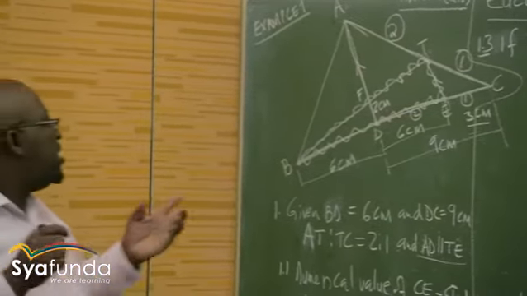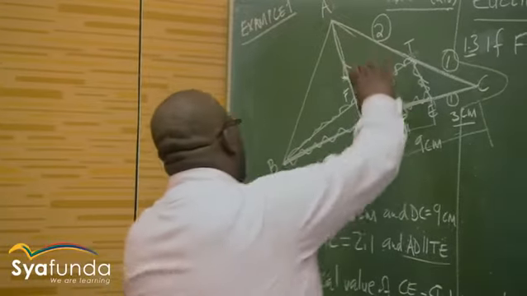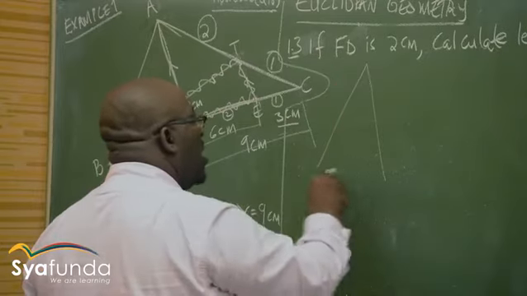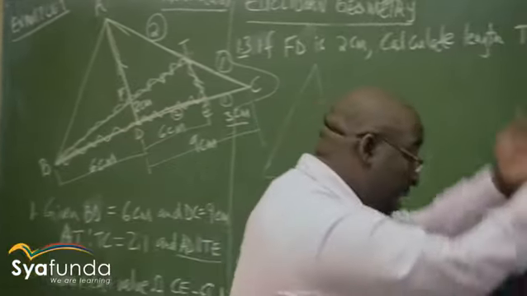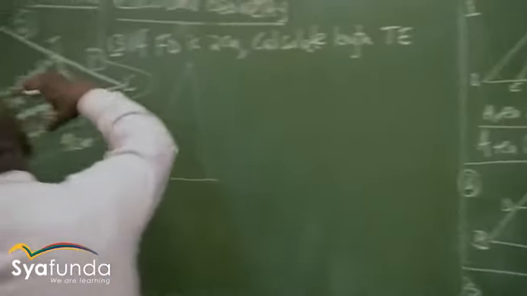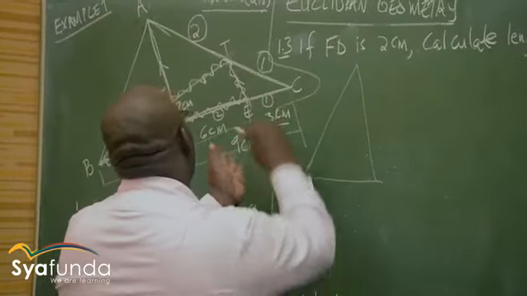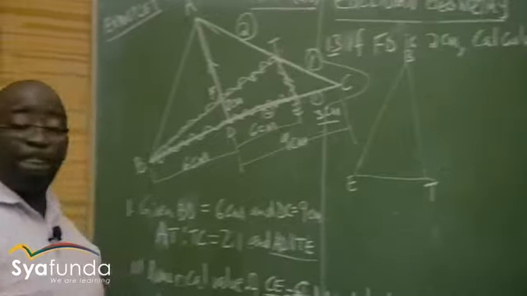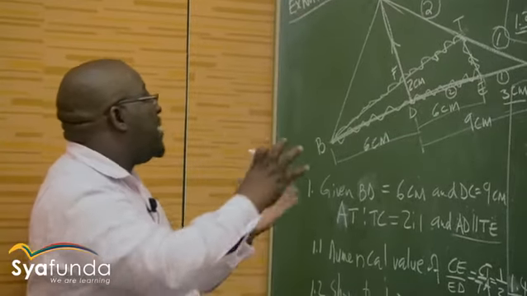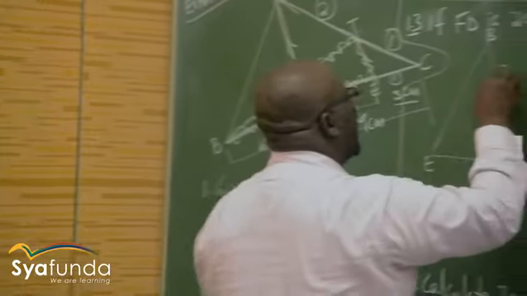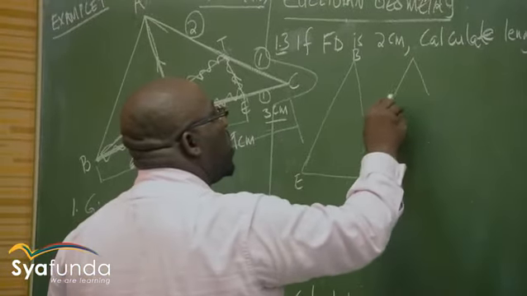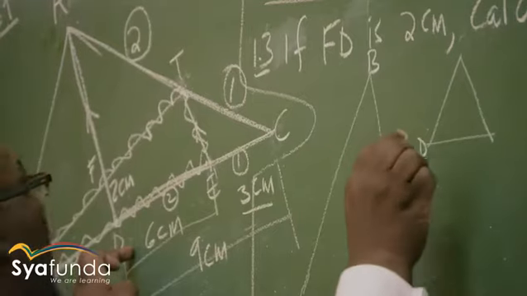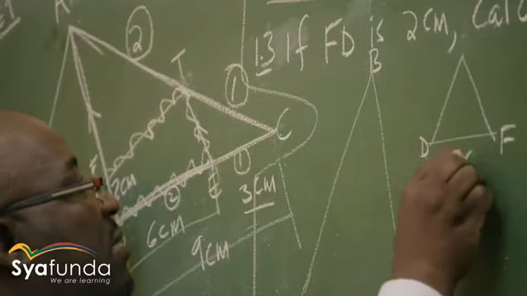But what do you know about that triangle? We've got this big triangle, this one. This is where we get the solution. This gives me ideas. If I take this one, there will be E here, T here, and B at the top. That's what we have, that triangle. But if I take the smaller one, this small one here, there's D here, there's F there, and this is 2 centimeters.